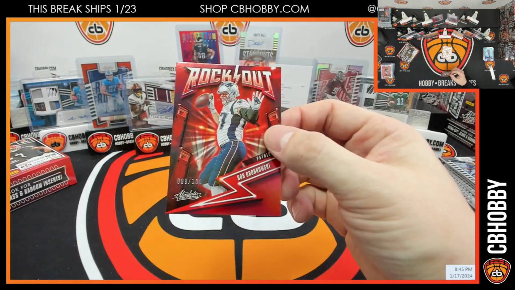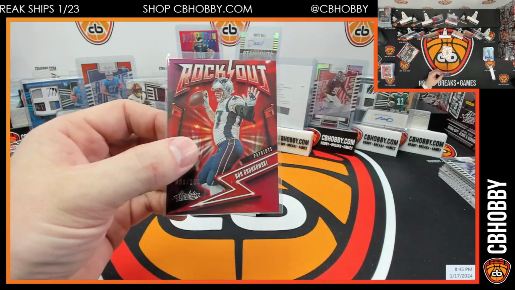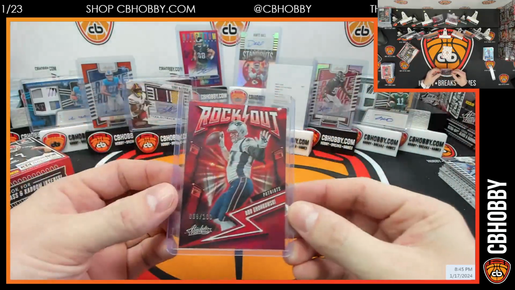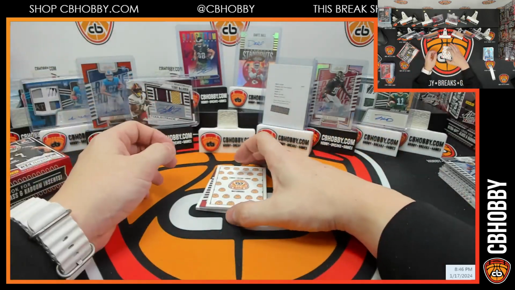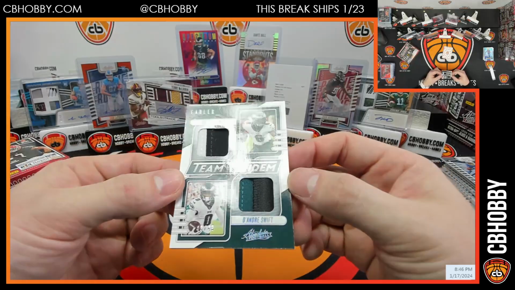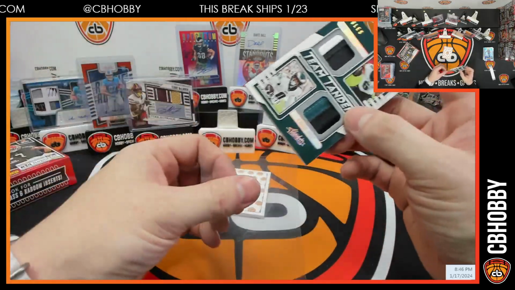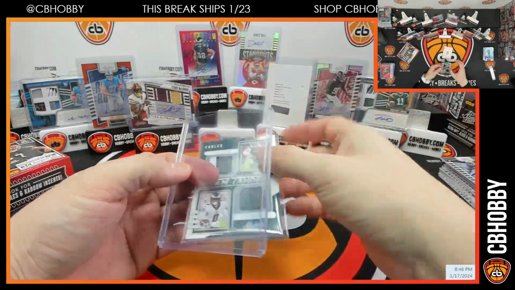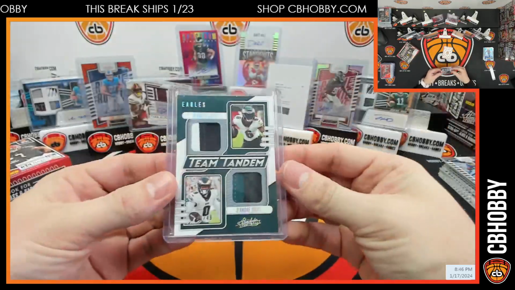Red. Rock out, Rob Gronkowski out of 100. What kind of card is that? Allen really wanted Patriots now. Going to Michael. To the bottom. Team tandems for the Eagles out of 49. Devonta Smith and D'Andre Swift. That's a thick little bitch. They should have put that rock out with Chicago.